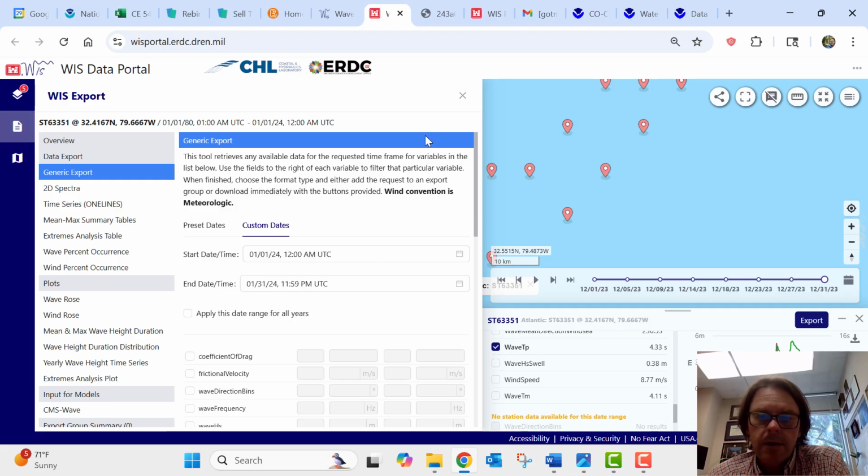One thing about WIS, currently, or quite often, they do maintenance on it, which makes it very frustrating. You go there and you expect this great product, and it may be down for days or weeks. The reason it's so frustrating is because when it works, it is so great. So it's kind of a double-edged sword.